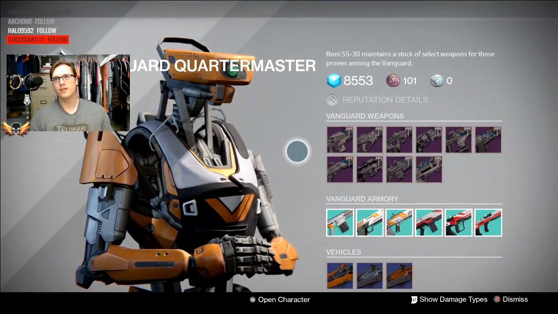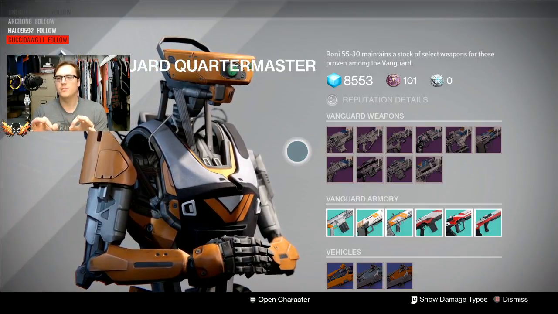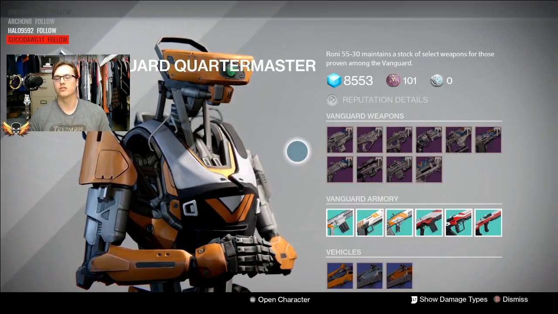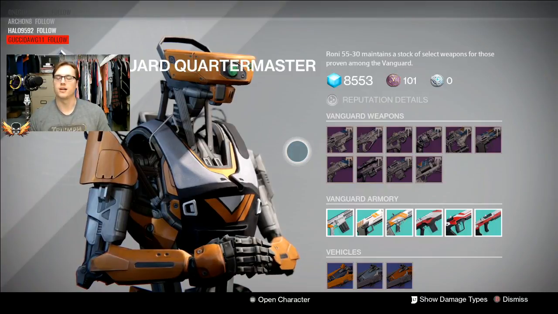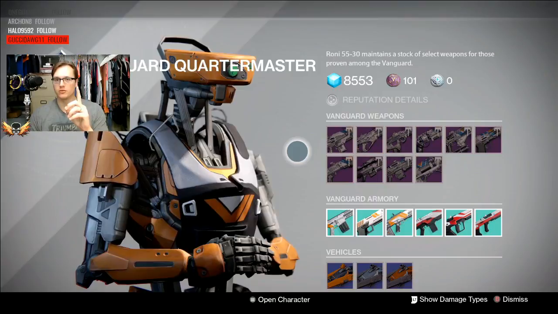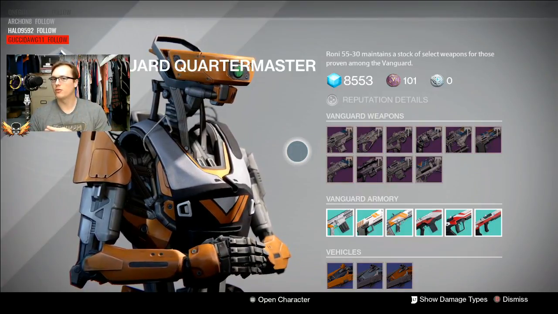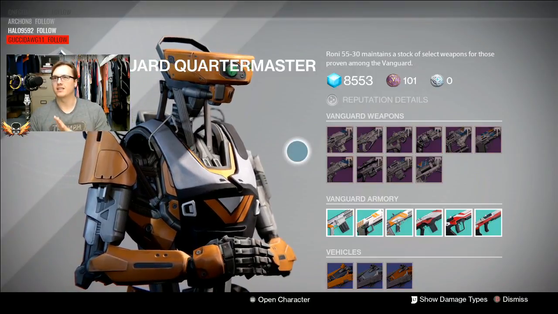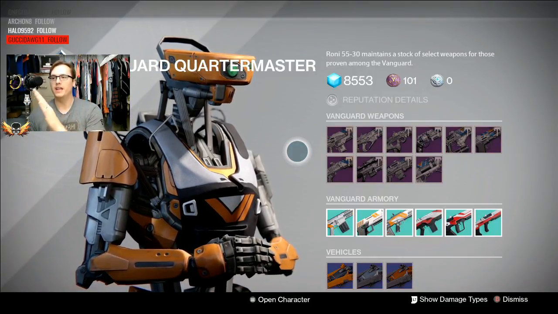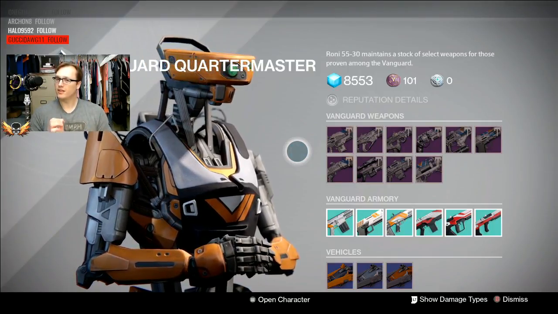What I would have liked to have seen is if they would have taken these vendors and done them like they did the kiosk for Eververse, or the kiosks for your shaders and your emblems. They have collections. I would have wanted collection 1 to be vanilla, collection 2 to be Dark Below, collection 3 to be House of Wolves, collection 4 to be Taken King, and collection 5 to be what you see here. And you can just page through all the weapons. How cool would that have been? Now, I don't know that they're going to not do that, but I don't think that's what's happening.